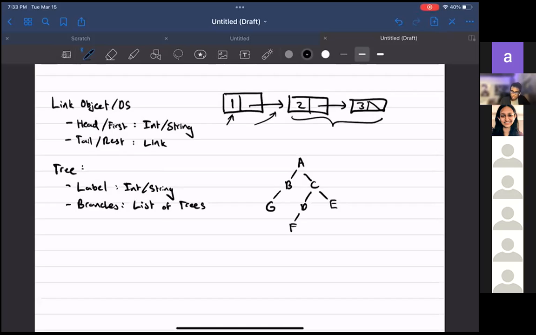So notice how similar to how a linked list has pointers that are pointing to the next element of the linked list, aka the rest of the list, similarly, trees have these connections between A and B, so here, C and E, and so on and so forth.